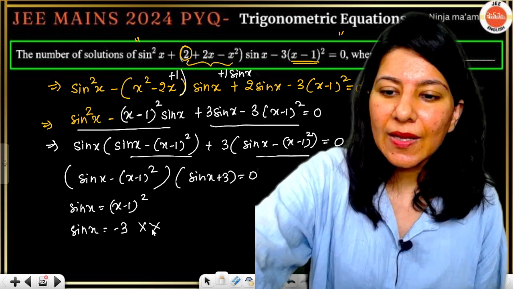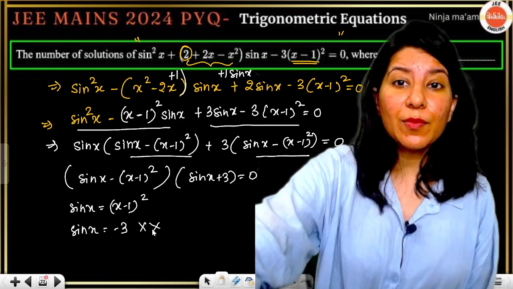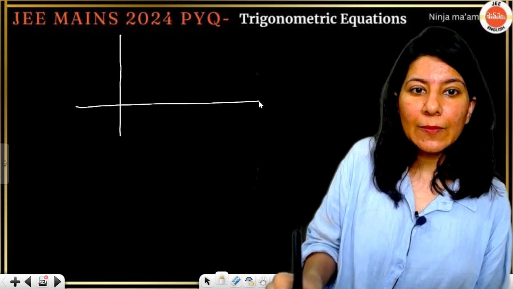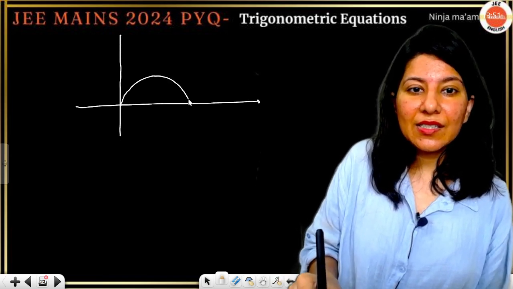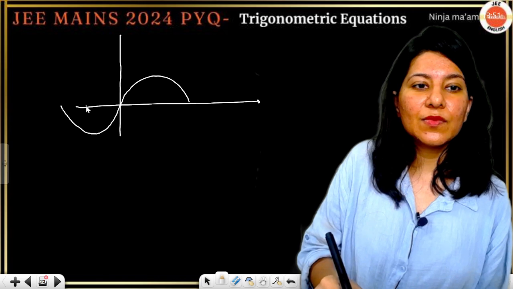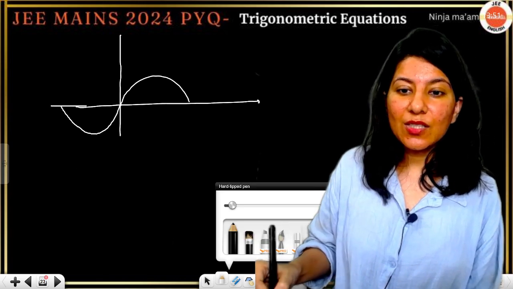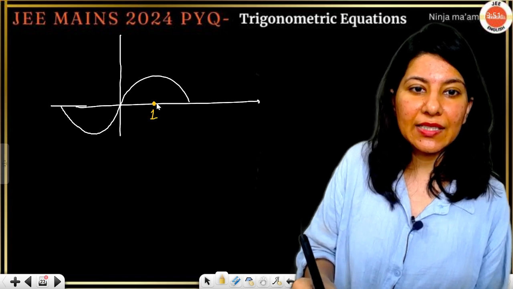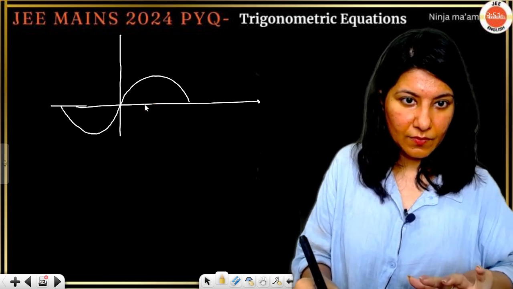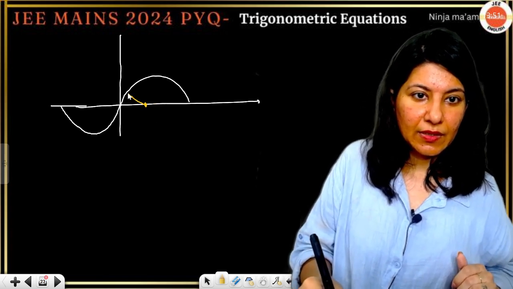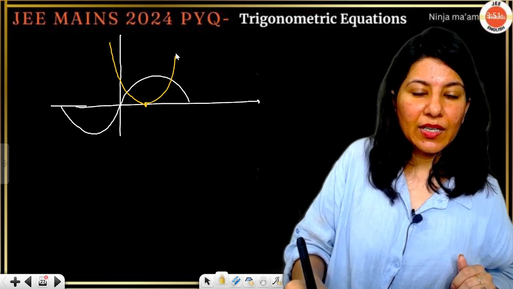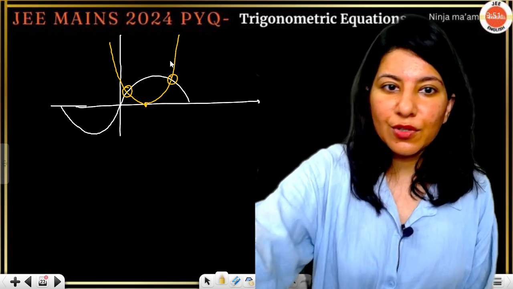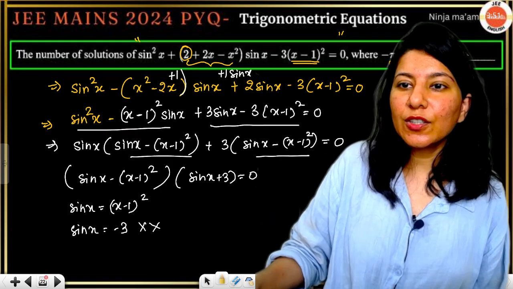Now they are looking for the number of solutions. Understand this. So we can use the graphical approach over here. So minus pi to pi, this is 0 to pi, this is 0 to minus pi, right? x minus 1 whole square, if I plot the graph, x minus 1 whole square looks like this. 1 will lie over here. This is x minus 1 whole square. So clearly it has 2 solutions. So finally the number of solutions of this equation will be clear cut 2.